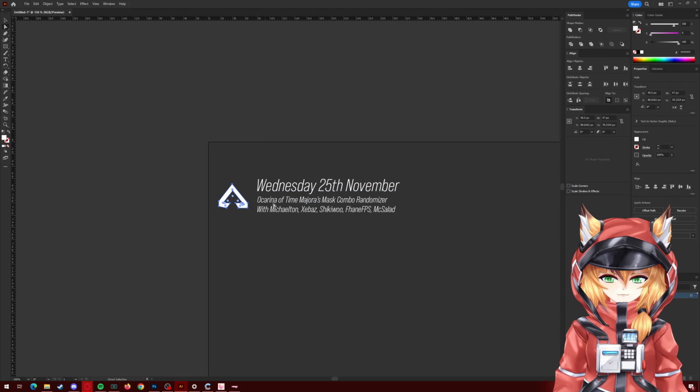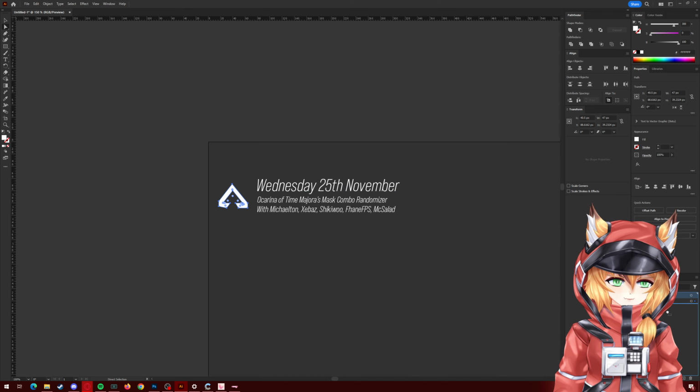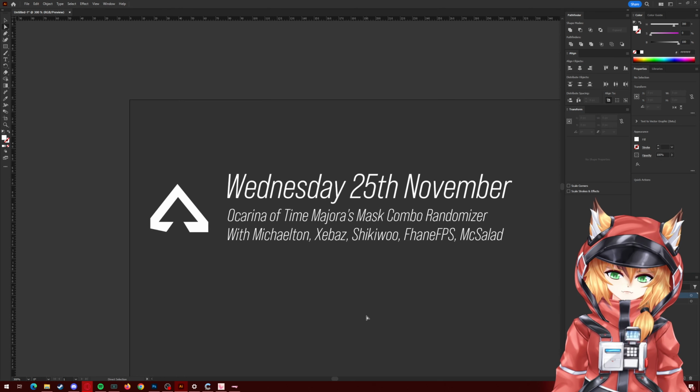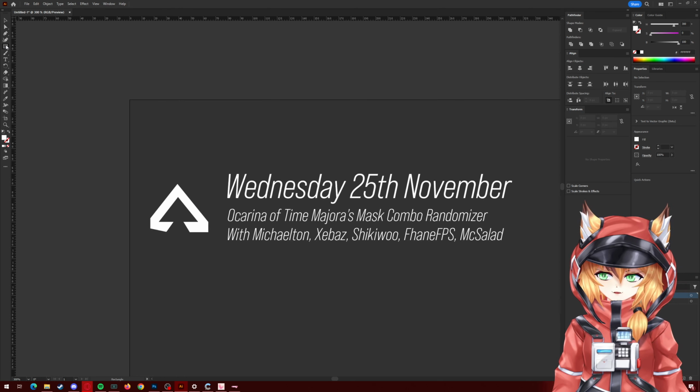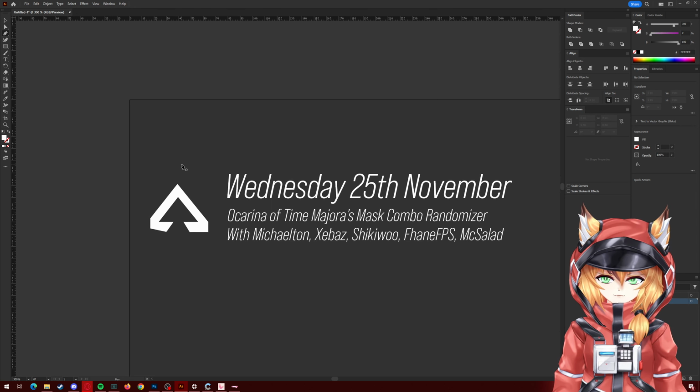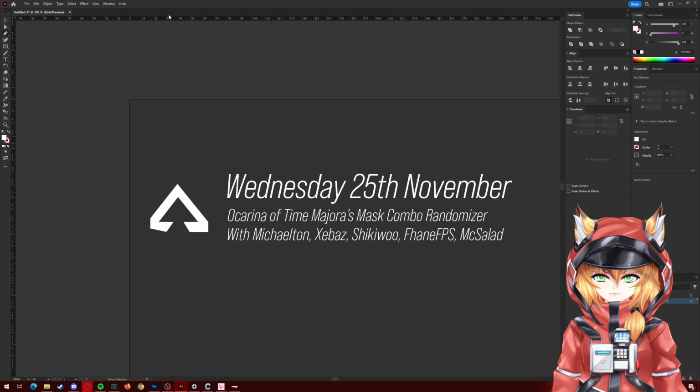So, new layer. Lock this layer. I also want to make an interface around this, and I want to keep it in the style that we're using. How would I want to attempt this?